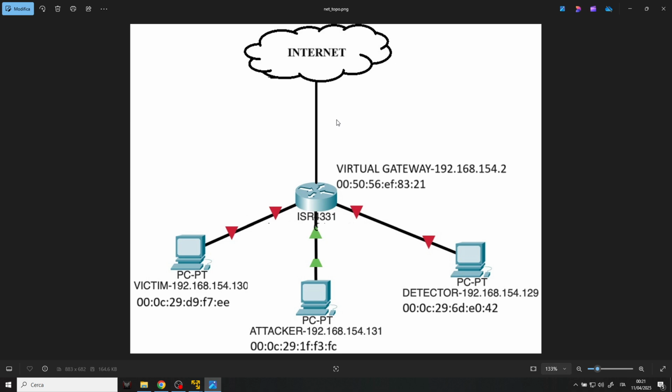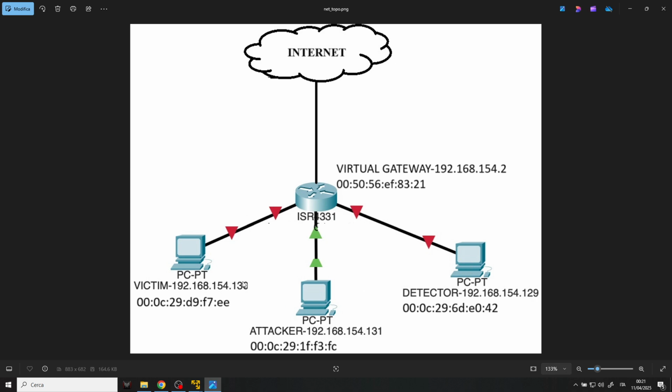To prove my project, I just set up a virtual environment where I have these three virtual machines all running Kali Linux. I have the victim, the detector, and the attacker, as you can see in this network topology.